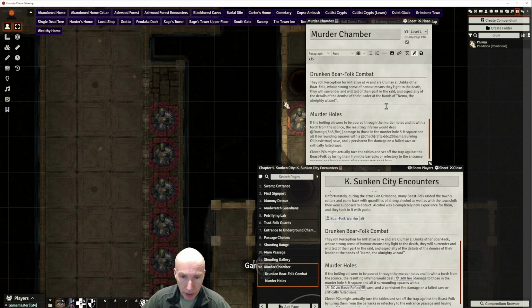That looks right. And 2 persistent fire damage on a failed save or critically failed save.